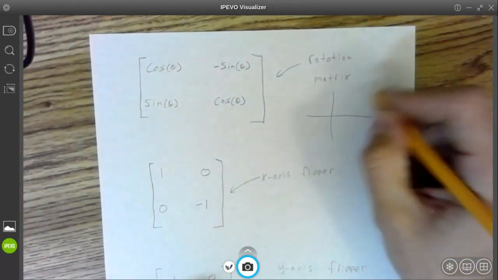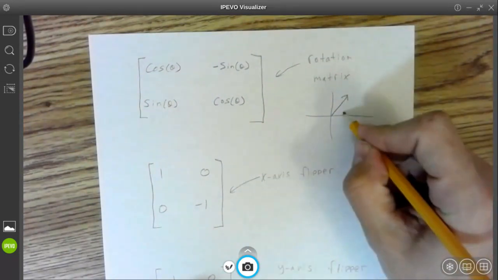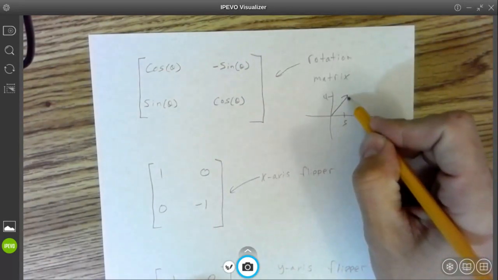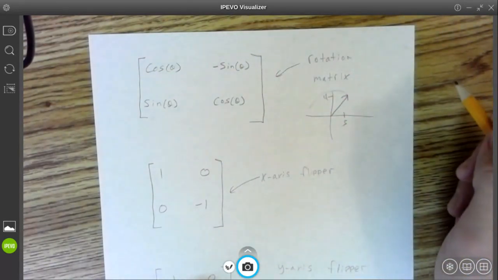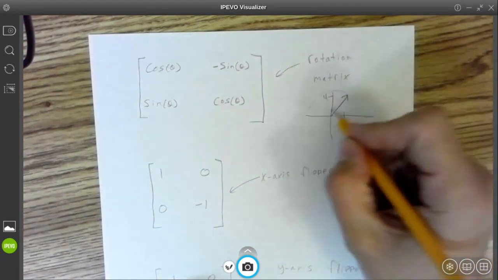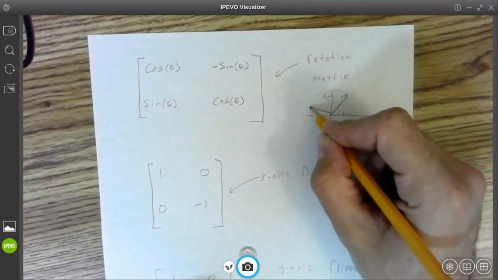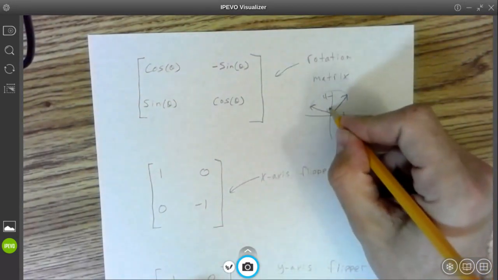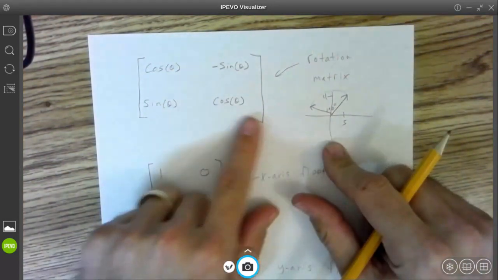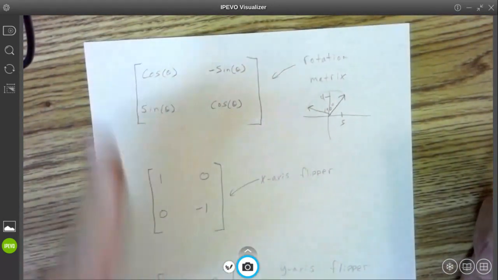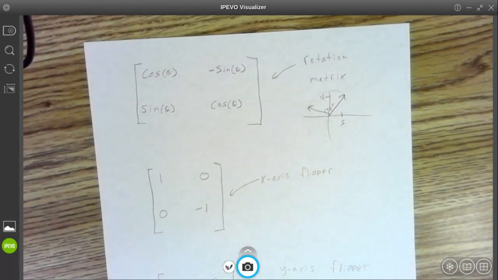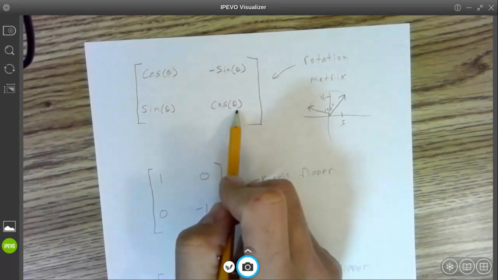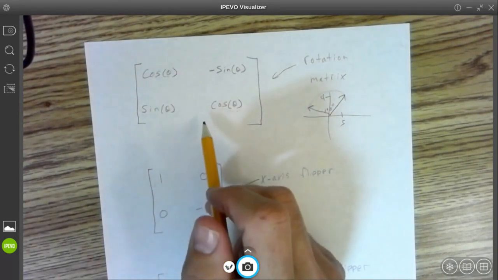So let's say you had that vector again, that 3, 4 vector. If you wanted to rotate that thing, say 100 degrees, and you wanted to know what these new coordinates are over here, or the new vector that matches that 100-degree rotation, you need a rotational matrix to figure that out. Or this is one way that it can be done. Basically, you put 100 in for theta, and these are actually going to be numbers, which we'll talk about later.